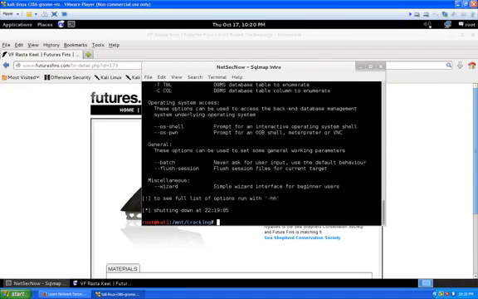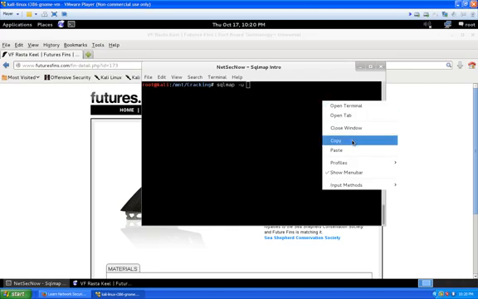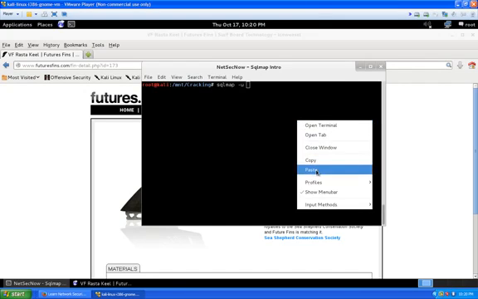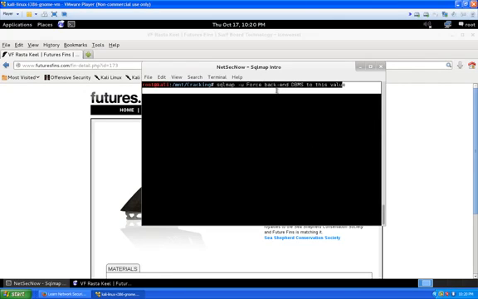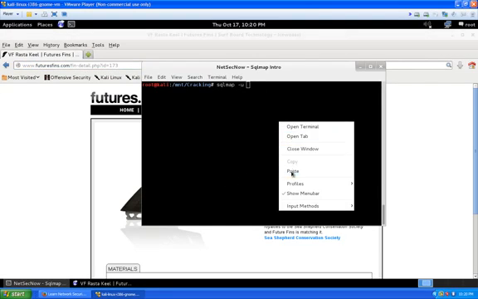So let me just go ahead and clear this out. Okay, so sqlmap -u, for URL, and then we're just going to paste our URL in here. Oops, I messed it up. Hang on a sec. Okay, so sqlmap -u. Apparently I didn't really copy this correctly. Alright, now that should work.